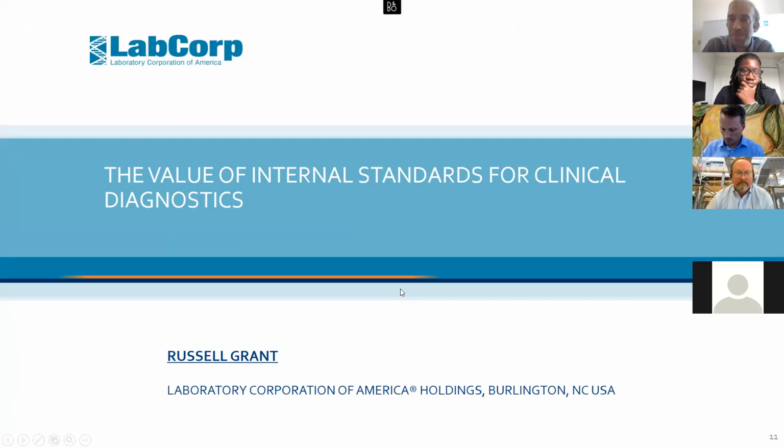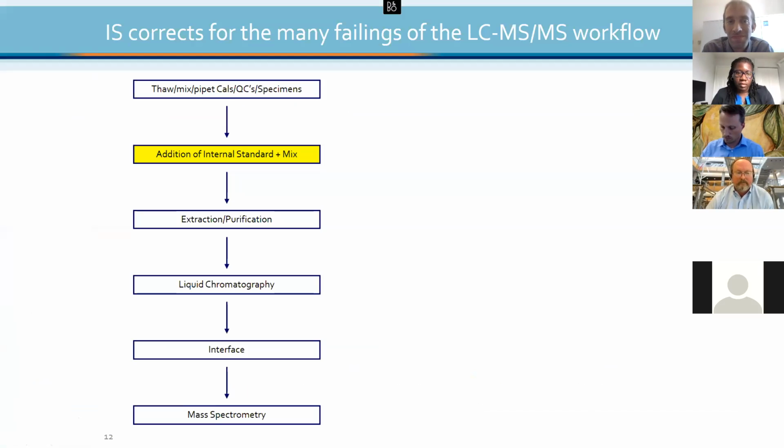So what does it mean when you're trying to make a decision for another human? I think it means a lot. As a basic breakdown of the standard LC-MS or GC-MS workflow, a pretty standard workflow, pretty generic. In our experience, internal standard is added directly after a specimen, QCs and calibrators are mixed prior to extraction, unless it's determined that the extraction step itself does not affect the relative binding of analyte and internal standard. It is designed to resolve for the majority of the failings of the LC-MS workflow that follow.